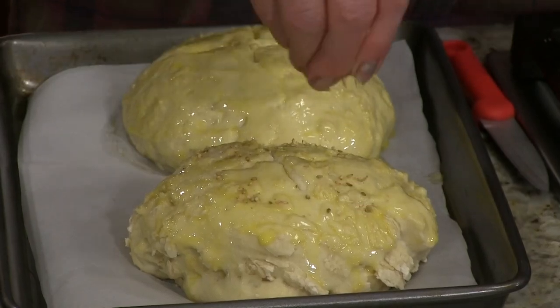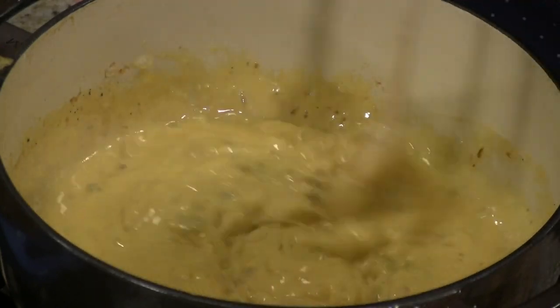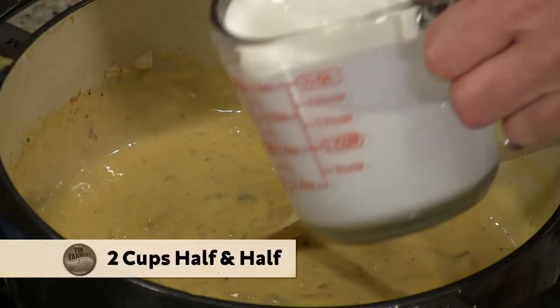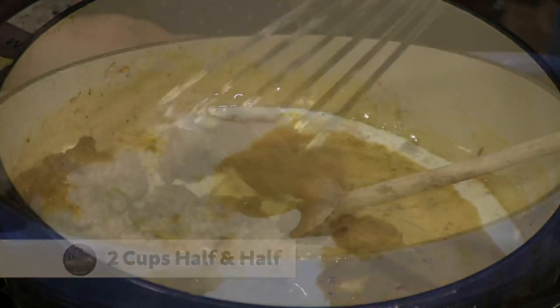Now look at this, Mrs. Farmer. Would you like to have a hamburger in almost every bite? I would. Now look at that, Mrs. Farmer. Looks good. That in itself, it's like a cheese dip almost. Yeah, it looks like if you had broccoli, you could make a dish out of that right there. Now, here's what we're going to do. Half and half. 2 cups of half and half.